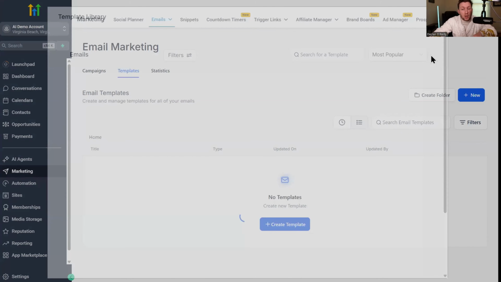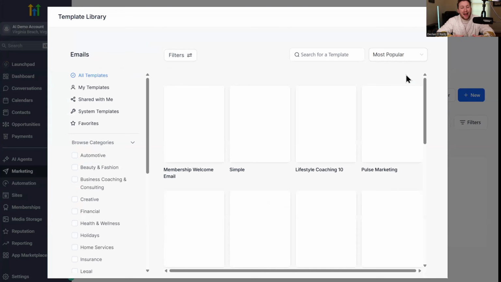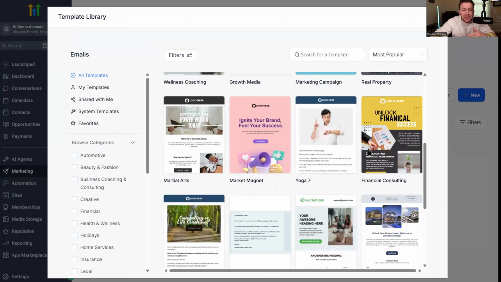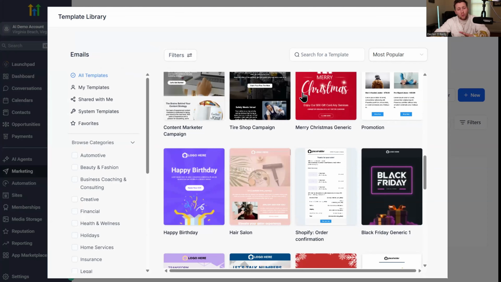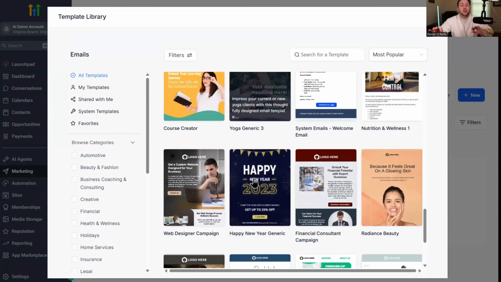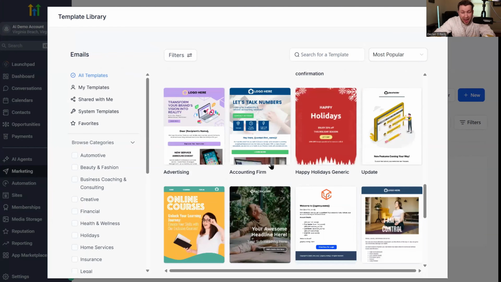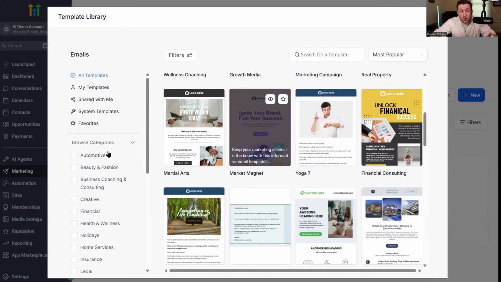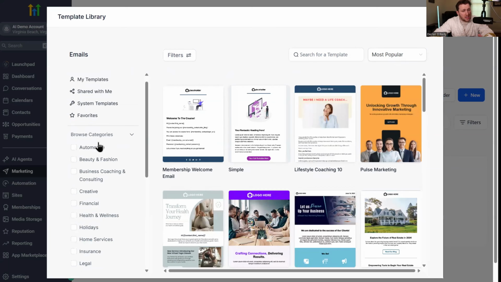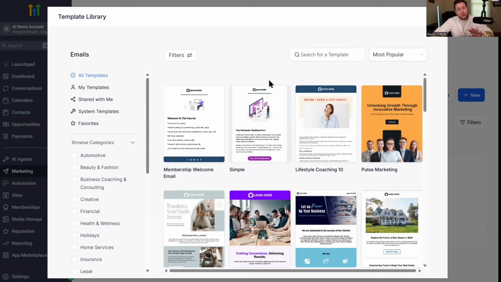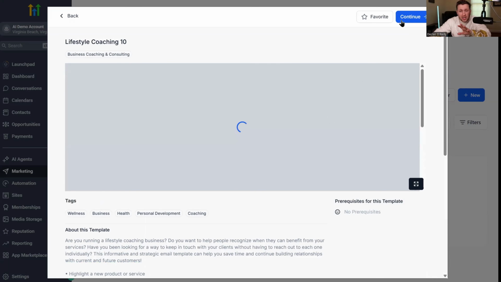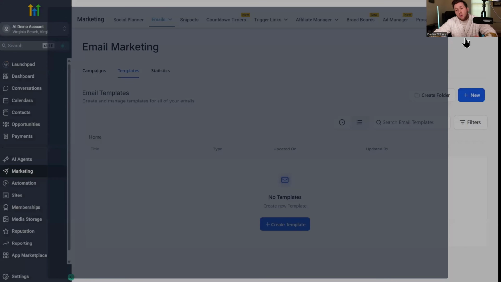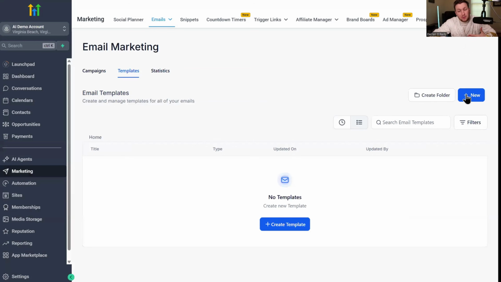Then we have email marketing templates. In GoHighLevel, they have an entire list of pre-made marketing templates for you for email. Now, in the beginning, I don't recommend using a lot of images and making this crazy. So we're just going to start with basic text, but they have pre-made templates, which is pretty cool. They have all these different categories, all these different niches. You can just search them, click whatever you want, and when you're done, you click continue, and then you have your email template. As simple as that. And that way you have access to unlimited email templates, which is pretty dang cool.